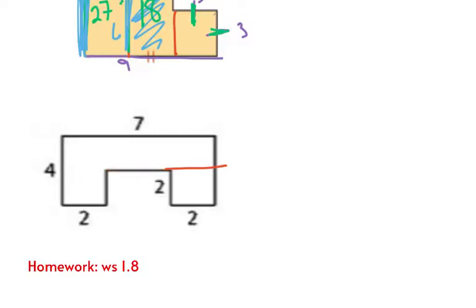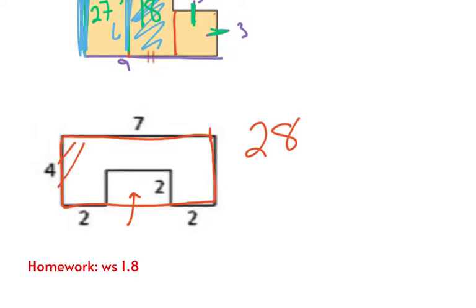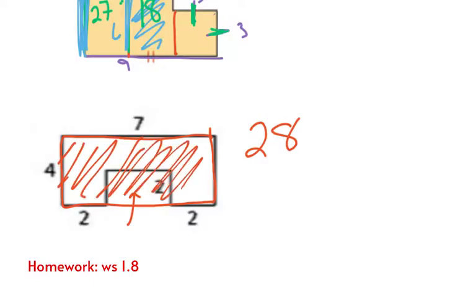Maybe I'm kind of a different problem solver than all the rest of the people in the room, and I'm going to do the whole thing. Because that's 7 by 4. That's nice, right? And then just subtract off this little piece that's cut out. I think I'll do it that way because I like it. Regardless, you'll get the same answer. So I'm going to take the 28 as if I just did base times height, and I got this whole thing right here.